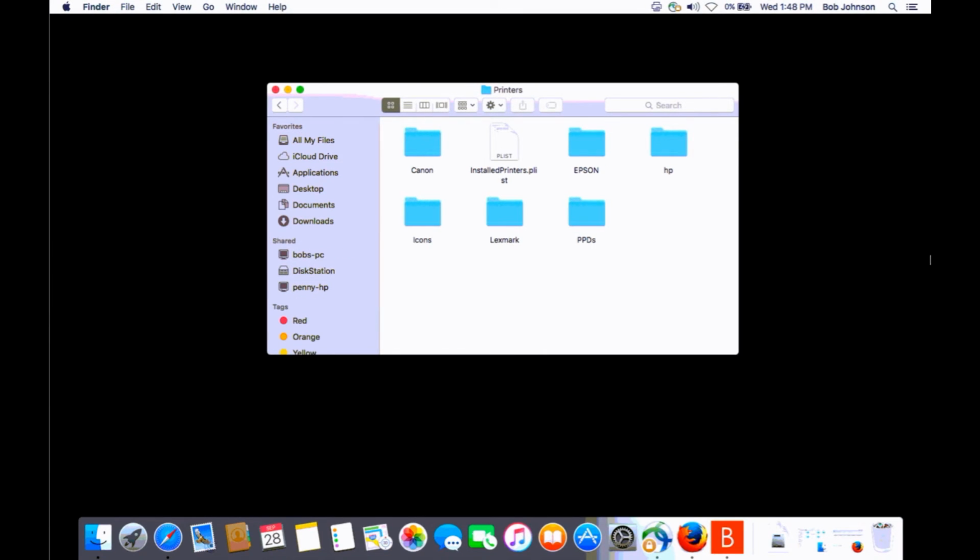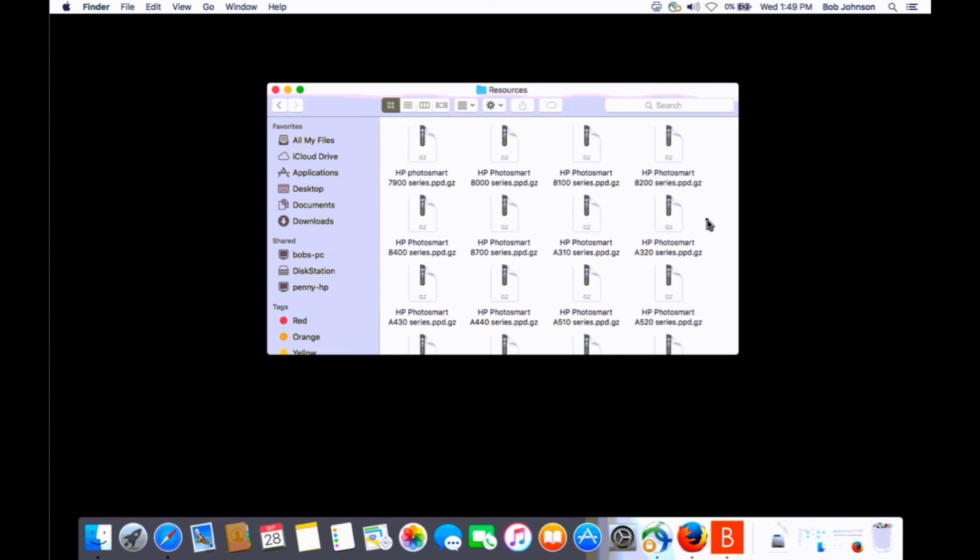In our earlier example, we showed you how to extract the PPD from a DMG file. Another option available to you as an administrator is to simply use your Mac workstation, install the DMG package from the manufacturer, and you'll notice when you do that it puts the .gz file in this PPD contents resources directory. Apple ships with a number of HP and Xerox PPD files, and your particular model may already be present.